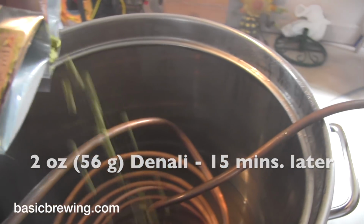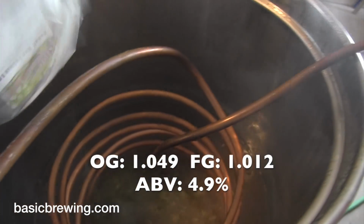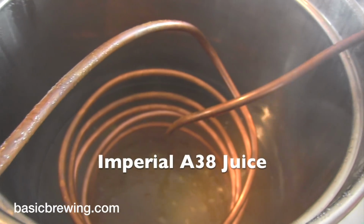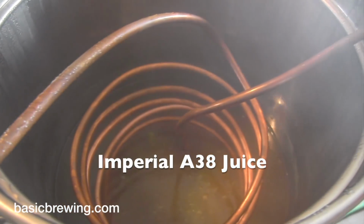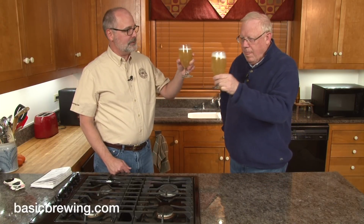The original gravity was 1.049, final gravity 1.012. I fermented with Imperial A38 Juice, with an ABV of 4.9%. So, see what you think, and then we can talk about a little theorizing and specifics.